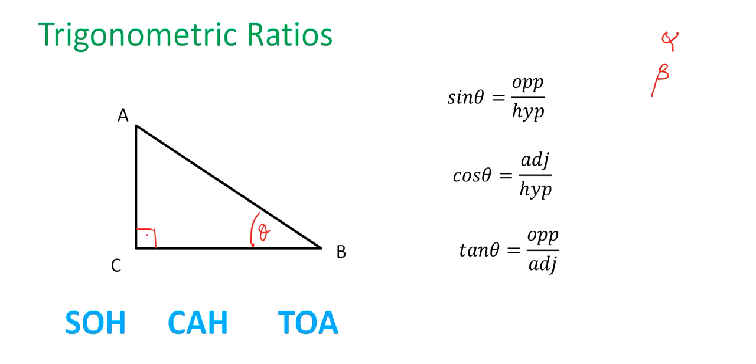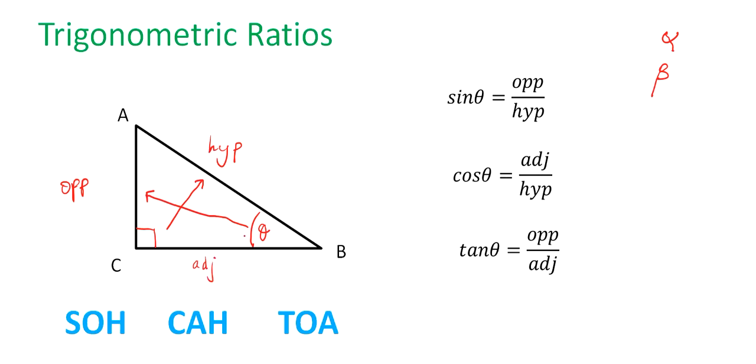And whenever you are given a triangle where you have an angle and you have a right angle and an angle which is not right angle, let me show you how to label the triangle. The side that is opposite the angle is called the opposite. The side that is opposite the 90 degree is called the hypotenuse, which is the longest side, and the third side is just called the adjacent.